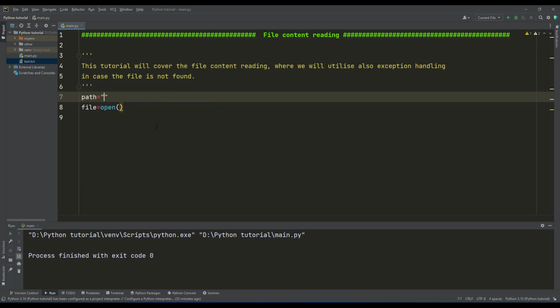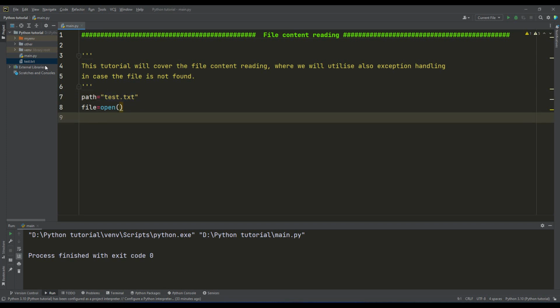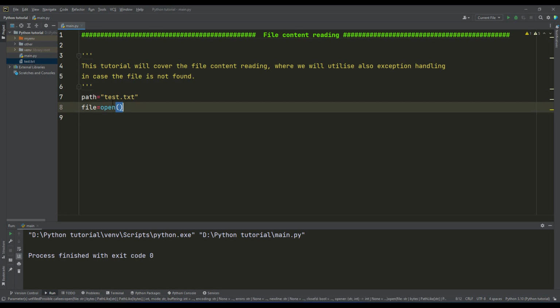As we introduced yesterday, we have the ability to type the name.txt, which is the extension of the file, directly, because this file is located within the main program, or the main Python file that is used to execute the code.